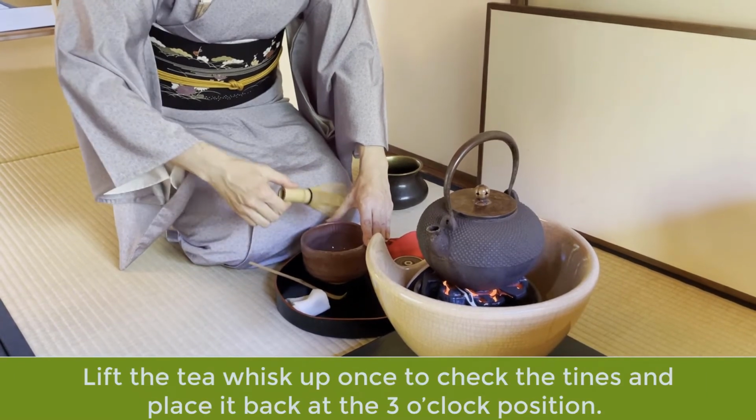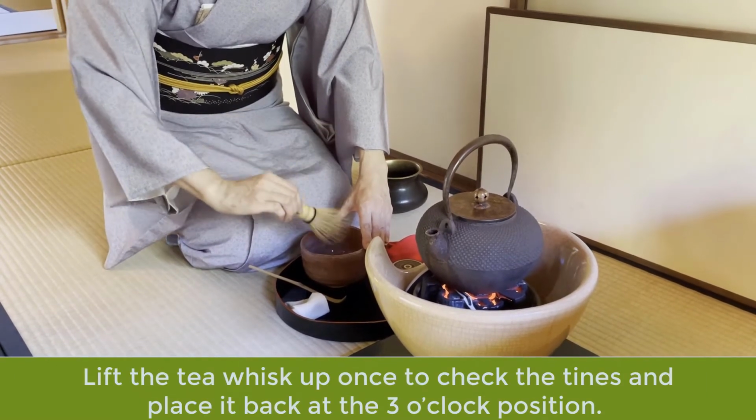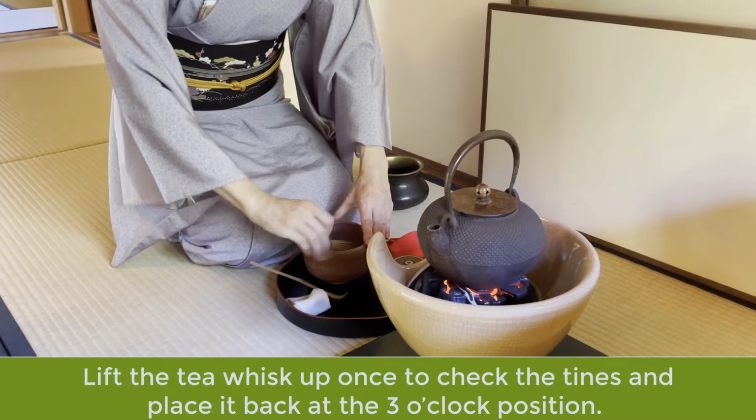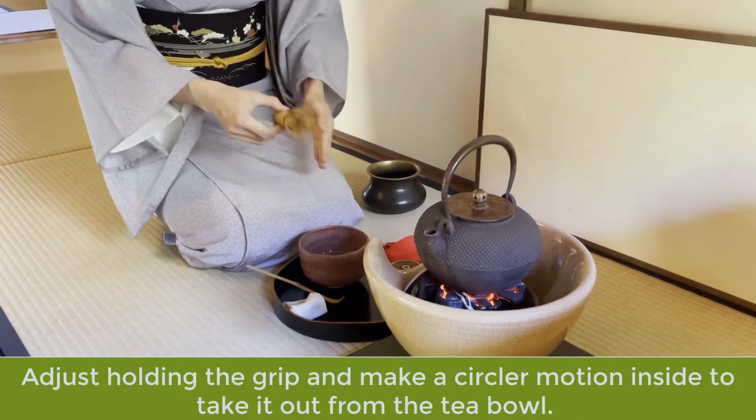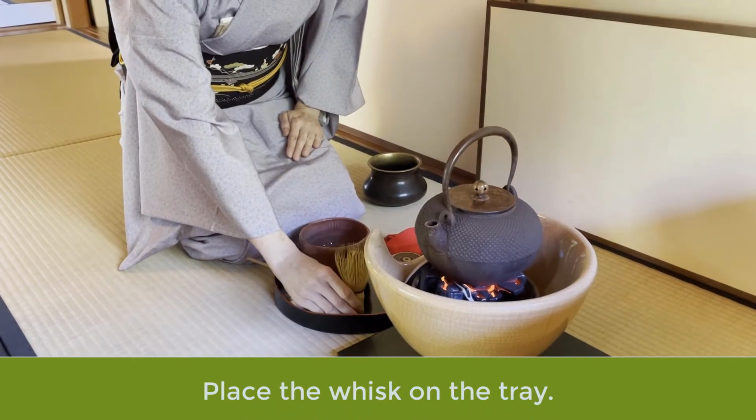Lift the tea whisk up once to check the tines and place it back at the 3 o'clock position. Adjust holding the grip and make a circular motion inside to take it out from the tea bowl. Place the whisk on the tray.